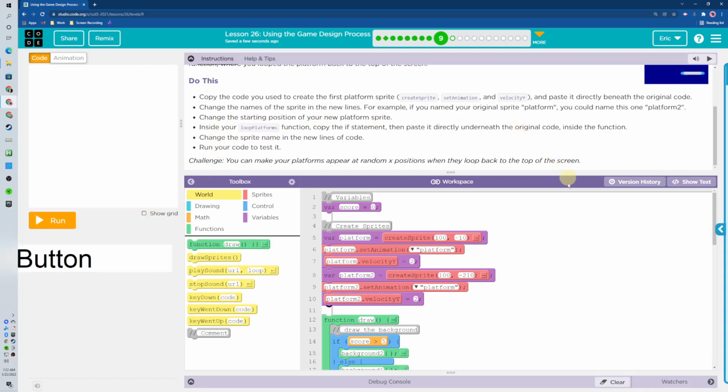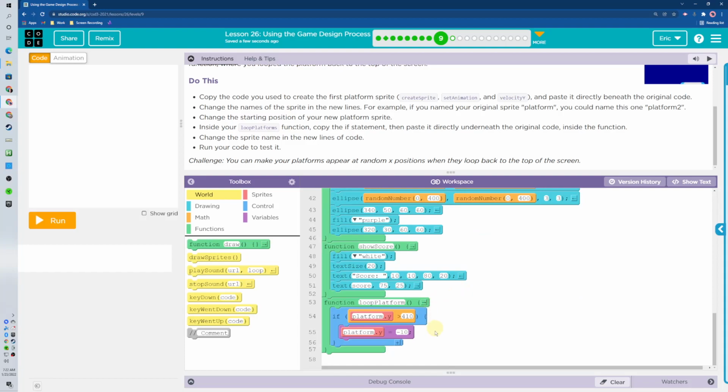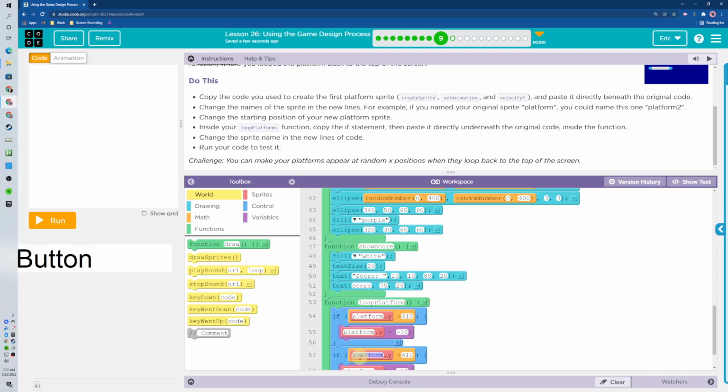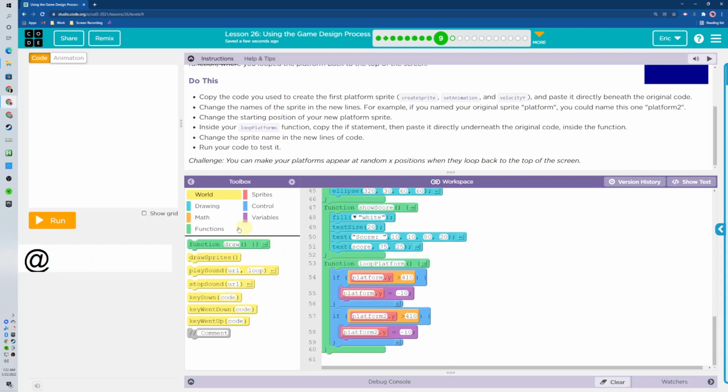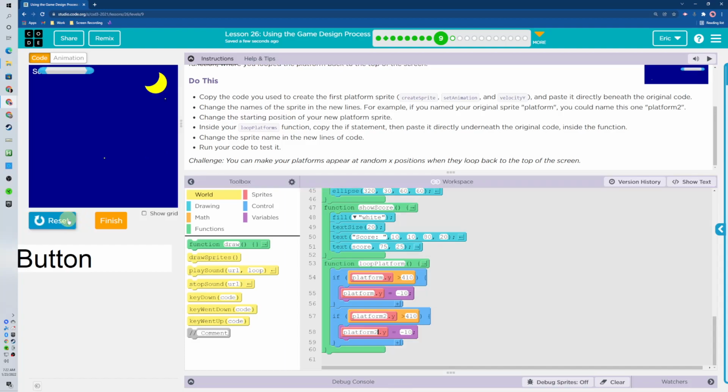Copy the if statement and then edit for that, right? So if the platform 2 gets beyond as well, then we want platform 2 to be reset. So here comes platform 1, and our platform 2 is right behind it. We need to have a different X value though, probably, right? Because we're gonna jump around that thing.